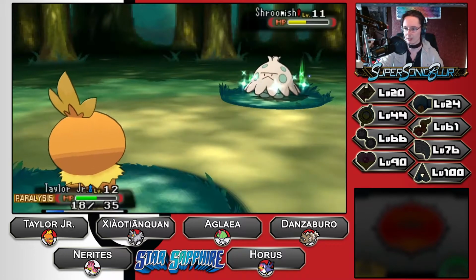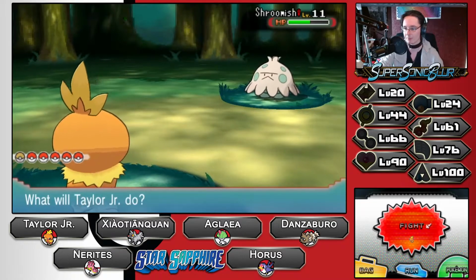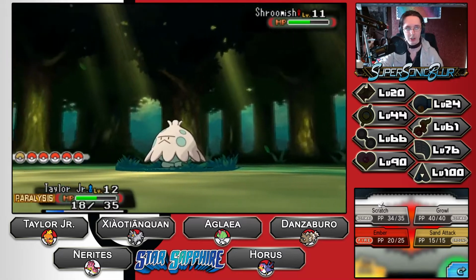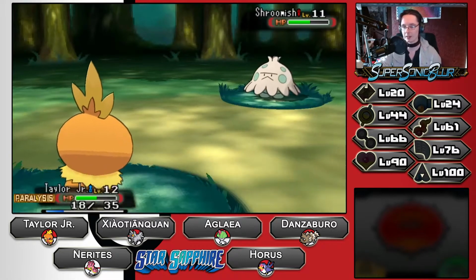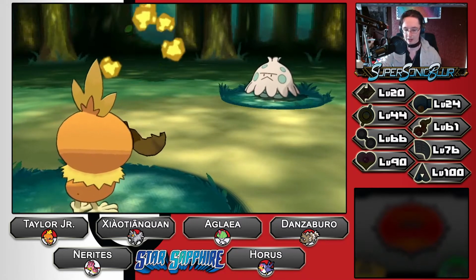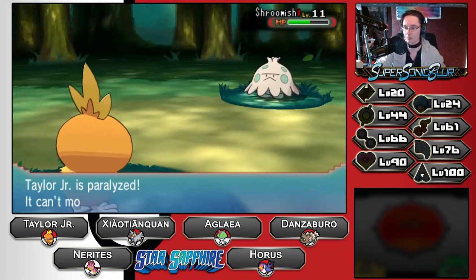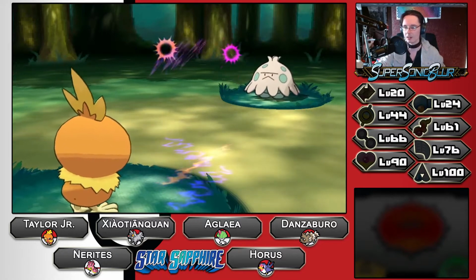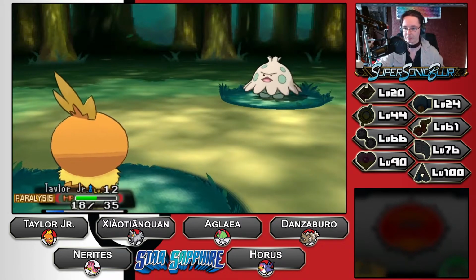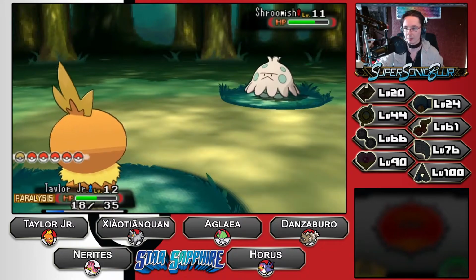Taylor Jr. is getting low. We do have to be careful. And I will switch as needed. But just over 50% means that Scratch cannot kill. Again, just sort of checking. Tackle. We're fine with that. We have the Oran Berries, like we needed them to be. This is also the reason why I didn't want to use Ember, just because I didn't want to put us in Blaze. That would be pretty bad. So, yeah. Alright, sapped a little bit more.